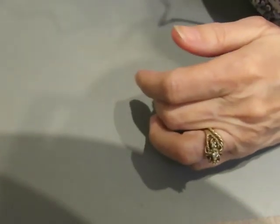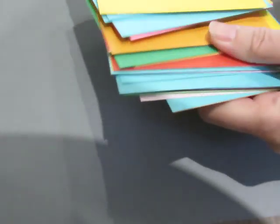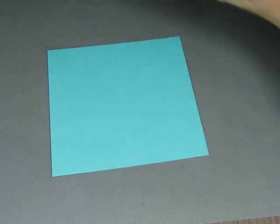I feel like doing something on a brightly colored piece of paper. So what should we pick? Should we pick this yellow? Did we do yellow last time? No, we did orange last time. Oh, I've got a lot of this pretty blue. Let's use a pretty blue. Okay, I'll turn on my light so you can see the actual color of that pretty blue. Ooh, see, much better with the light on.